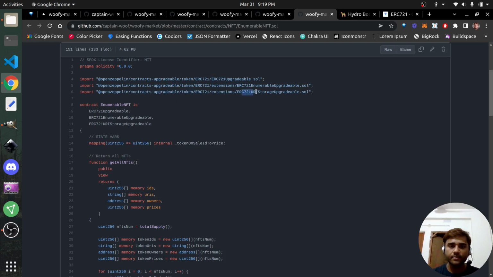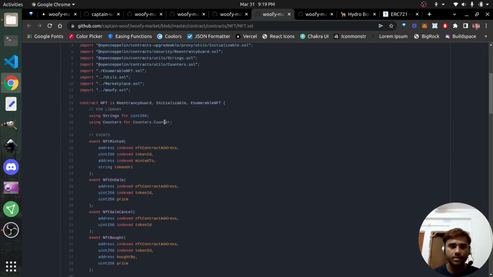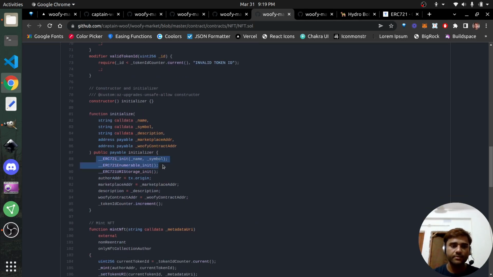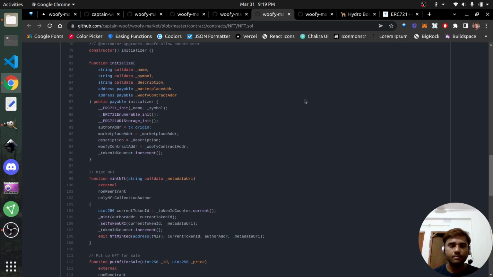So ERC721 URI storage inherits all of these from the upgradable contract suite. So it takes things from there. So that's why you have access to these three functions. If you read the documentation, it will be clear for you, although I agree that on the part of OpenZeppelin, the documentation could have been a bit better. But I mean, it gets the job done.